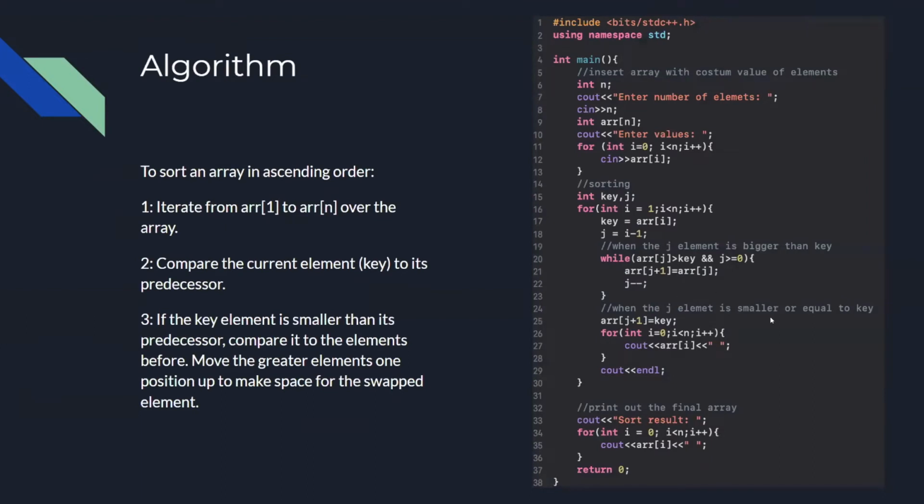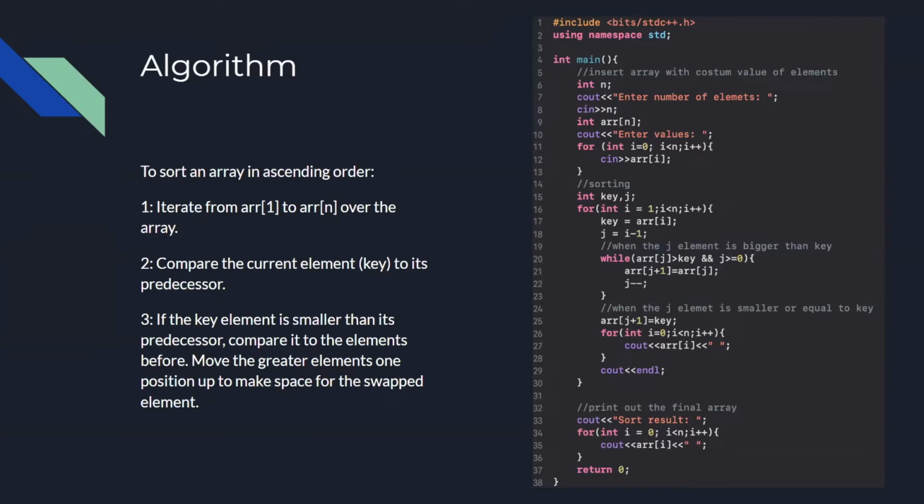Okay, I'm going to explain the algorithm. So in the insertion sort algorithm, you get the array first, and then you use a for loop to loop over each element to see if the previous element is bigger or smaller than the second element, which is the initial position of it. And then you compare it over and over again.